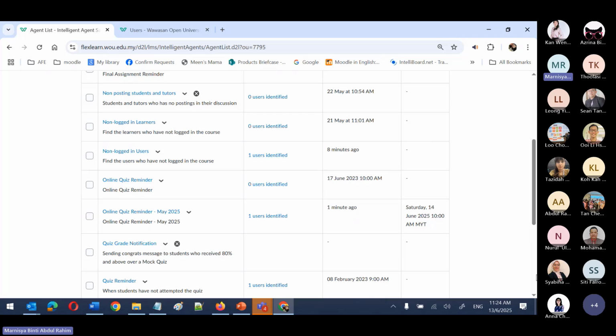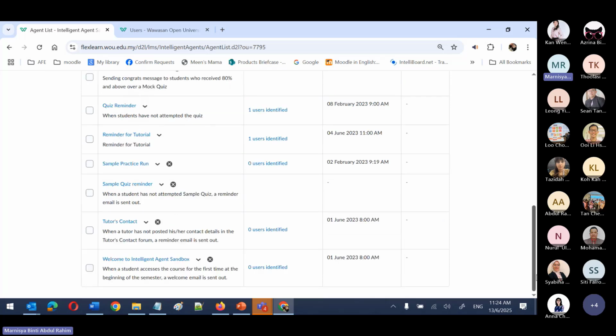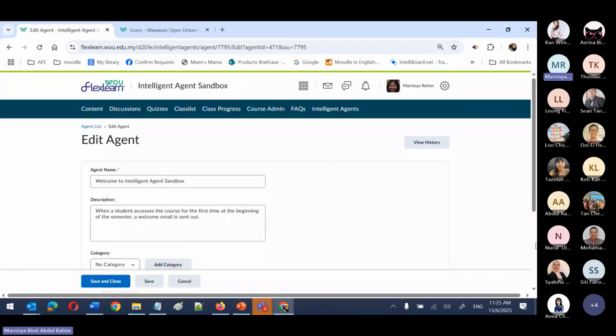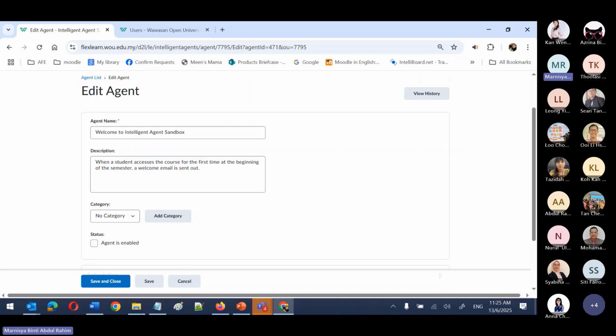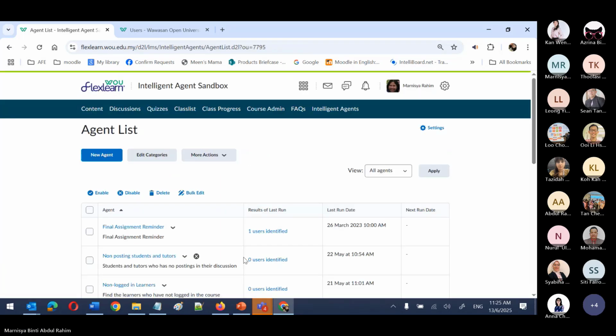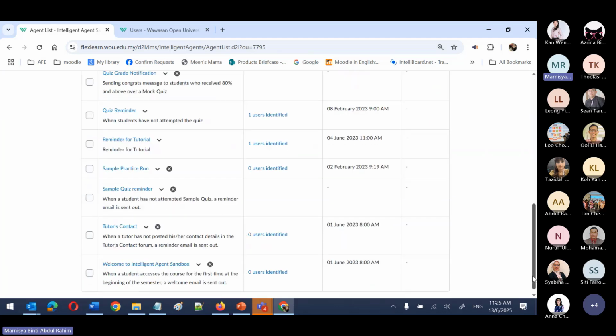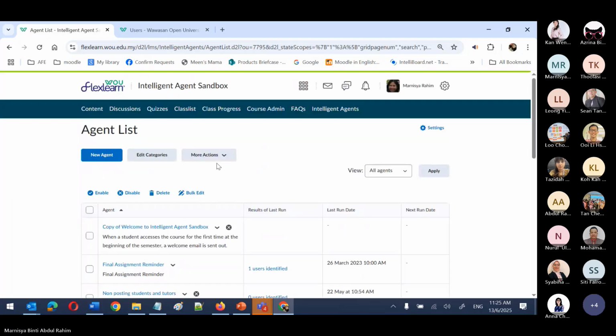So this is for reminders, for finding out who has not done certain tasks. For the prompting of welcoming, I'm just going to show you that we can do this when they first log in. And first, I'm not going to input this, I'm just not going to override this. I'm going to copy this to customize this.